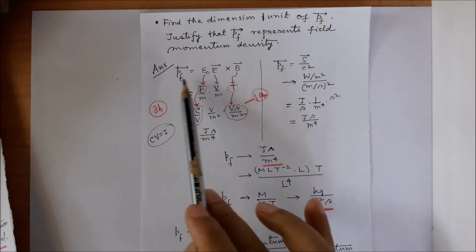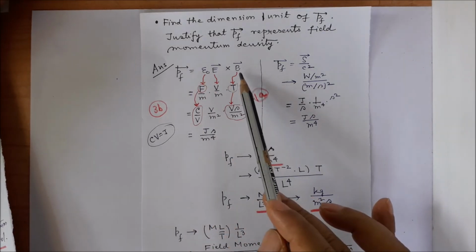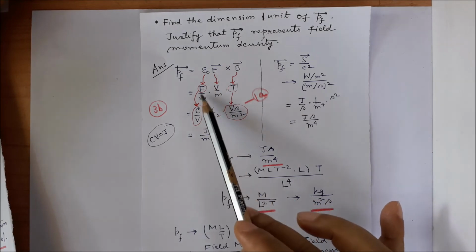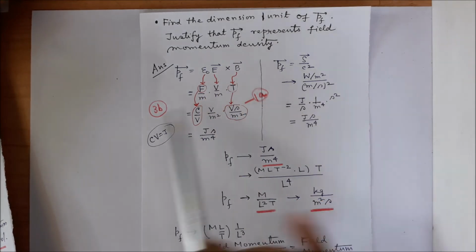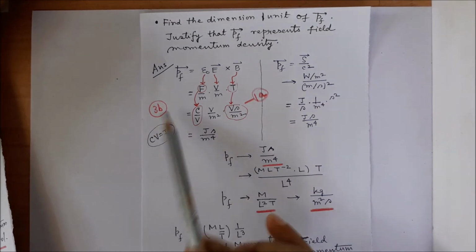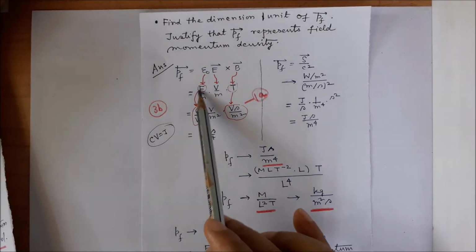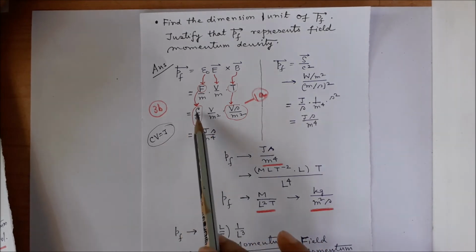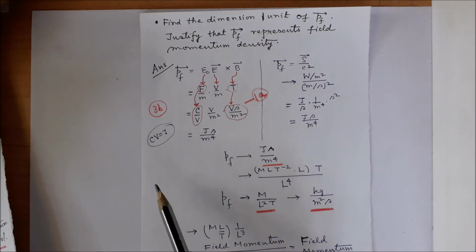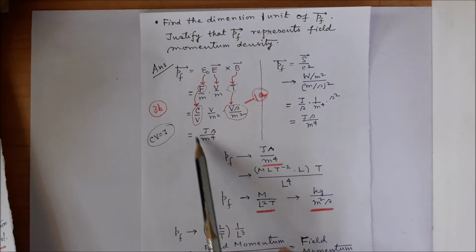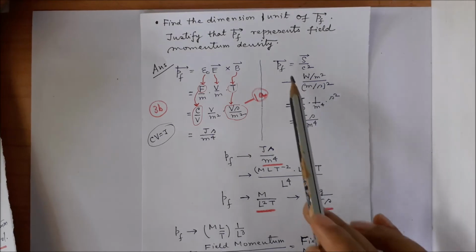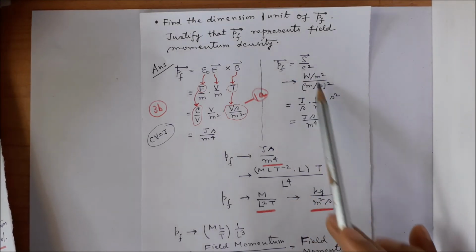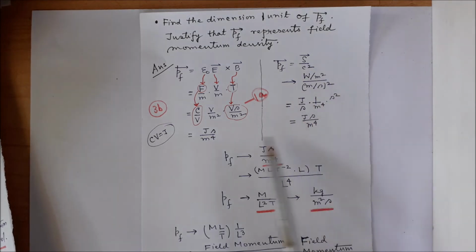This is the definition of Pf. Now put the units: Tesla for B, volt per meter for E, and farad per meter for epsilon 0. These things were addressed in lectures 1a and 3b in detail. Now farad can be written as coulomb per volt, and then we use the fact that coulomb into volt is joule, and therefore simplification gives us this result. Again, if we start with this definition of Pf, then we end up with the same thing.